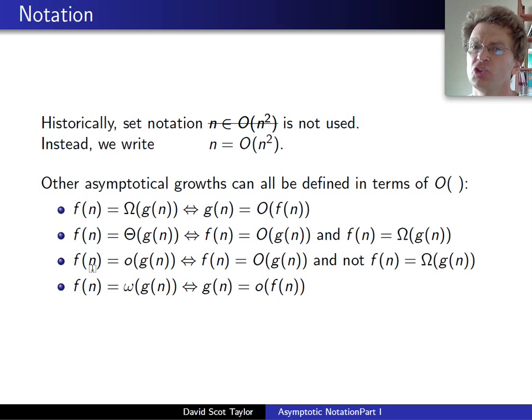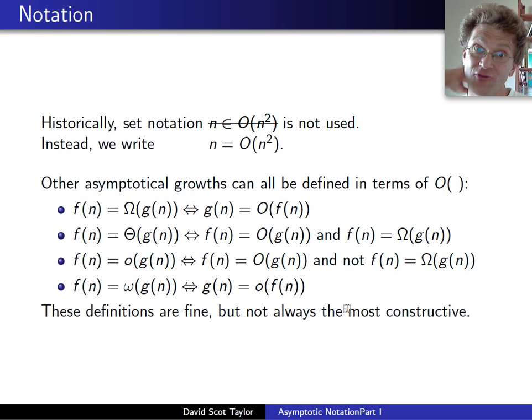We also have these strict bounds. We say f of n is little o of g of n. That means f of n is upper bounded by g of n, but it's not a tight bound, okay? For sure, g of n grows faster than f of n. This is like the example we saw. N squared is little o of n to the fourth. N squared is big O of n to the fourth as well. However, n squared is big O of n squared, but it's not little o of n squared. Little o means it's not going to be a tight bound. Also, f of n is little omega of g of n is going to be a strict lower bound, okay?